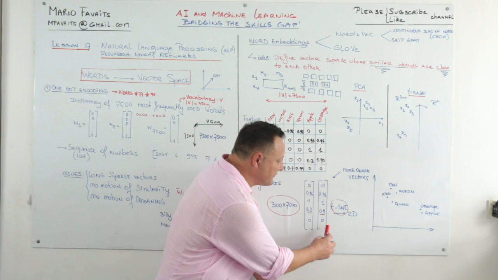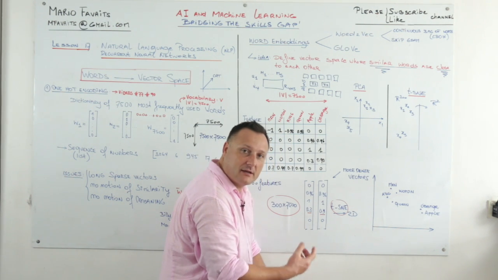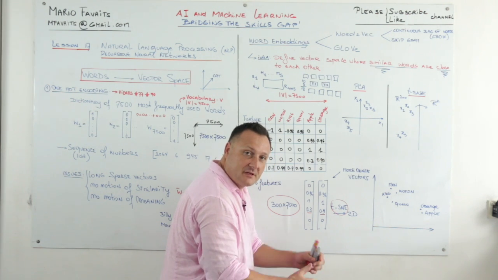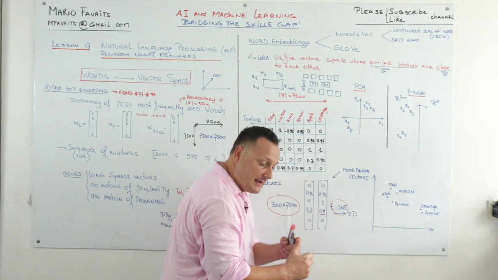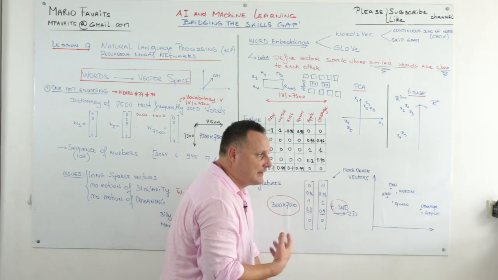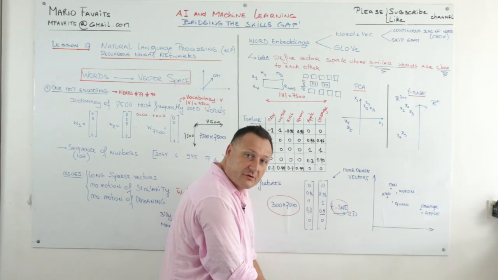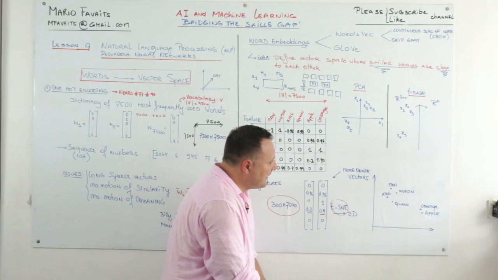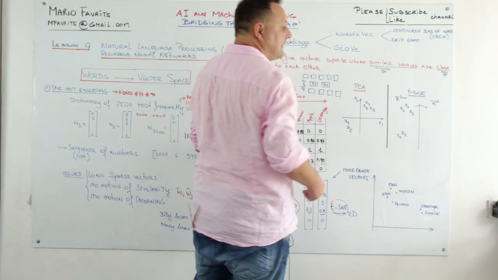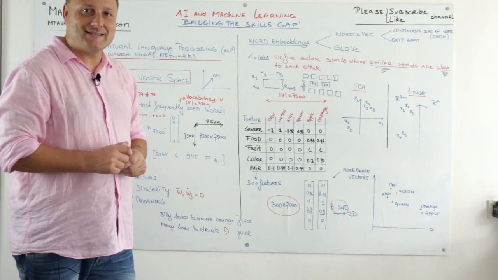So one way to convert this to two dimensions is by using a dimensionality reduction method. We've seen principal component analysis, PCA, and we've seen SVD, or singular value decomposition. Now, singular value decomposition doesn't work really well with sparse matrices. So let's take a look at PCA and a newer way of dimensionality reduction called t-SNE.